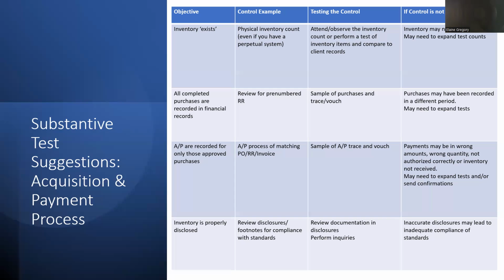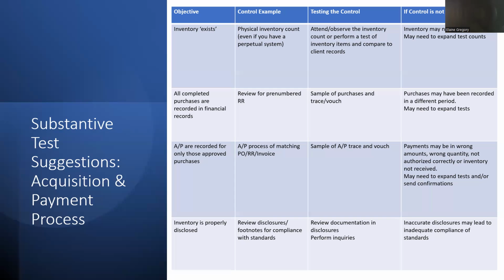Purchases may have been recorded in a different period. So you want to look a few days after the cutoff and ensure that purchases in the future period are being recorded in the future period and not brought back to a prior period in order to make the inventory appear better. You may want to look at adjustments and reversals of adjustments at the cutoff date and after the cutoff date.